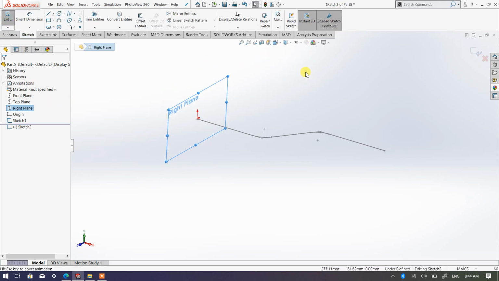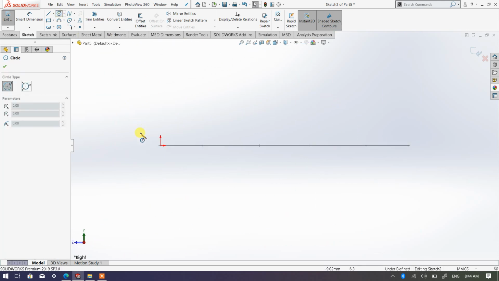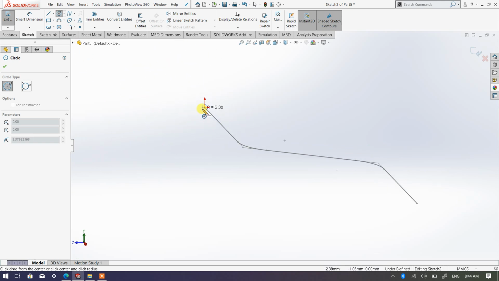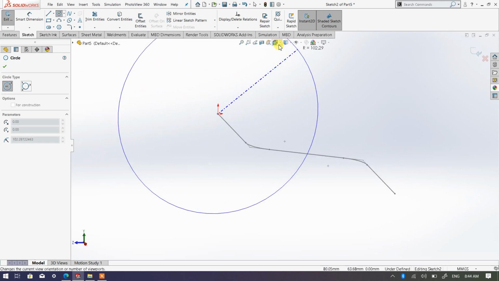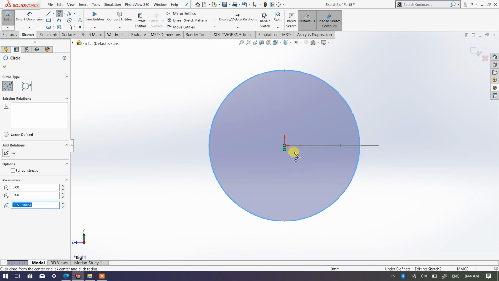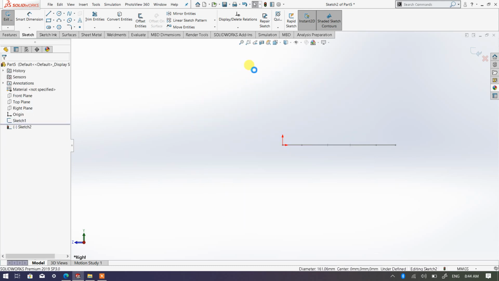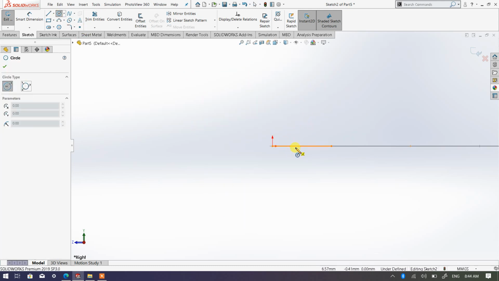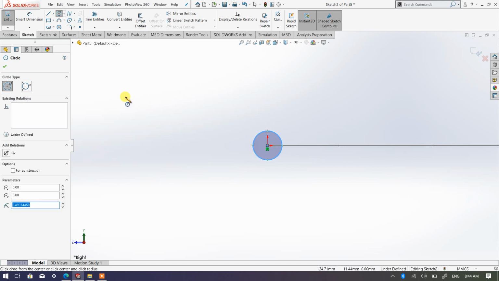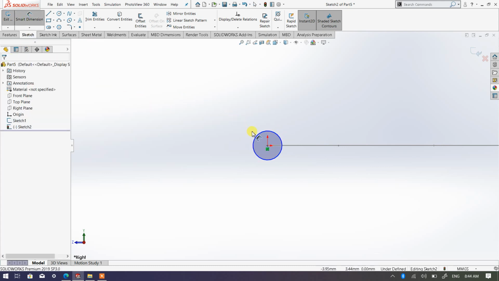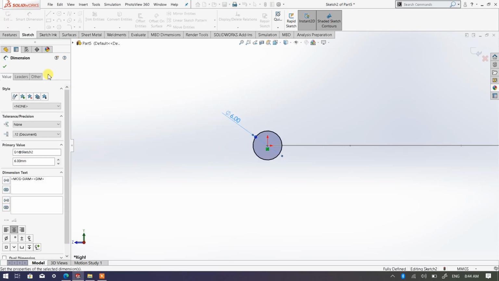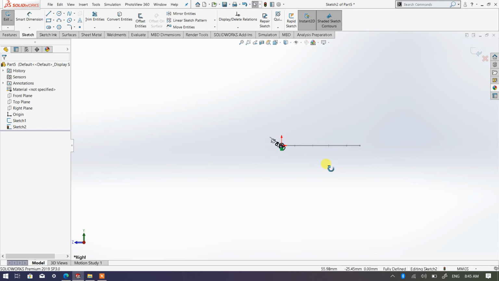Then normal to. And again, I'm going to create at this endpoint, okay, a circle. I redo starting from here. Let's say a circle, and I'm going to indicate the dimension with, let's say again, 6 mm. All right, and then this is representing my profile.